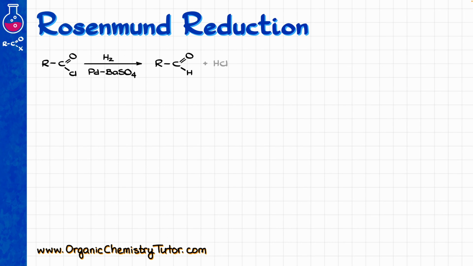So let's start with the Rosenmund reduction. In this reaction we're going to start with the acid chloride and we're going to reduce it with hydrogen on the poisoned catalyst. Typically that's going to be palladium poisoned by barium salts and quinoline, so very similar to Lindlar's catalyst. But there are some variations, so it's not always just the Lindlar's catalyst. And as a result, we are going to end up with our aldehyde, and HCl is going to be our co-product.